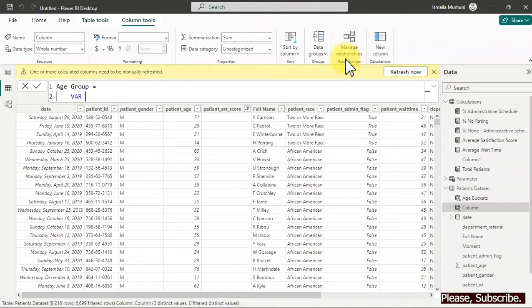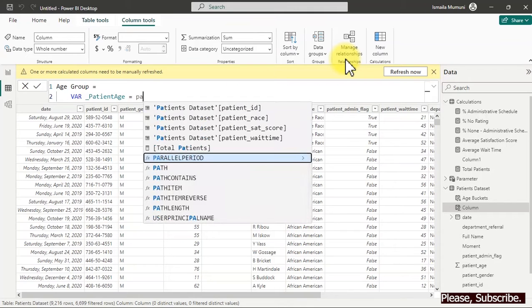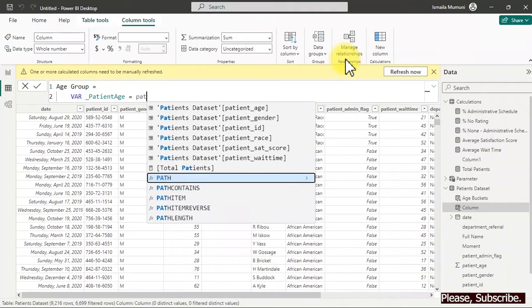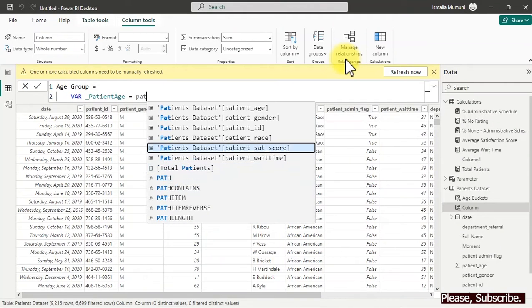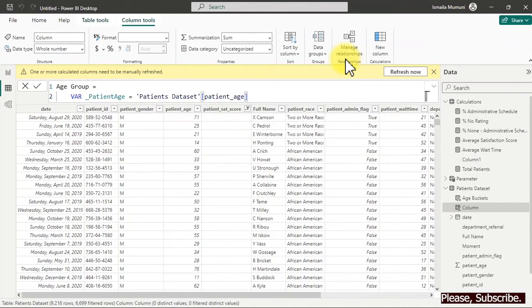So this variable will be patient, use the underscore, patient age. So equals here. I'm going to use patient age. So here we have it.